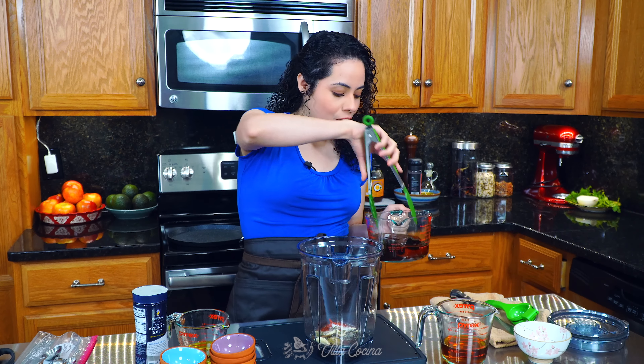This is so convenient — you're gonna love it if you don't do this already. Close the bag and mix everything to combine, making sure the chicken is well coated. Allow it to marinate for at least six to eight hours in the fridge before grilling. I made a batch last night so it's ready for today. Now I'm gonna let it sit at room temperature for about 15 minutes so it's not too cold when we grill it and it cooks evenly.